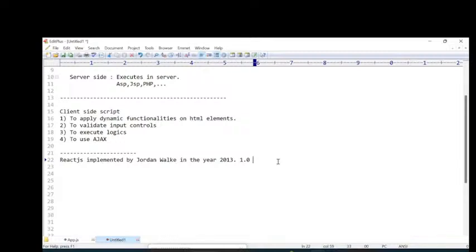Now we are discussing what these features are and how to work with them. React.js is maintained by Facebook Corporation. Who is maintaining this React.js? Facebook Corporation. This is about React.js.